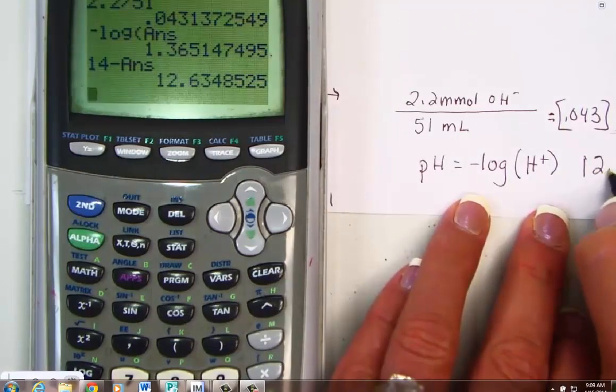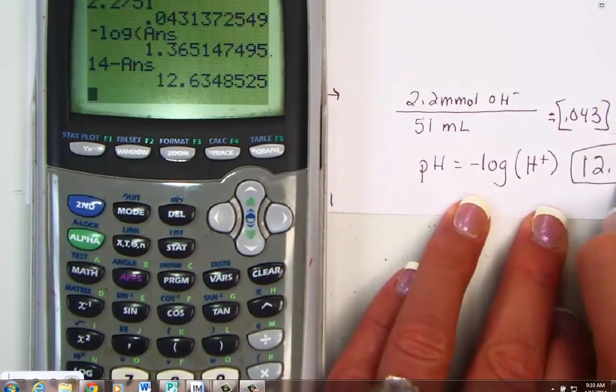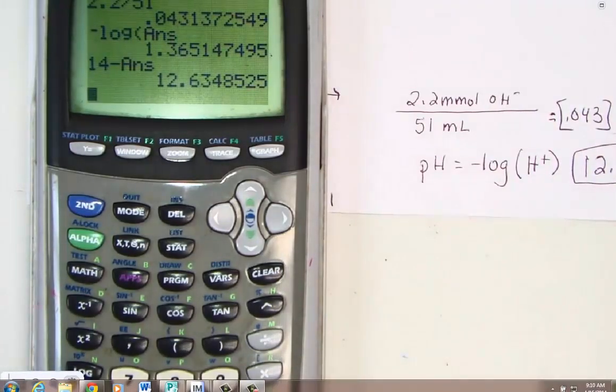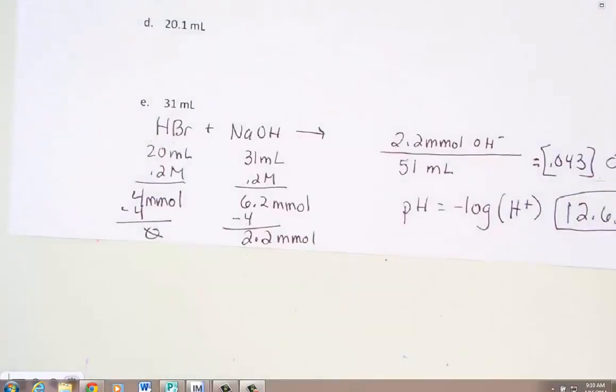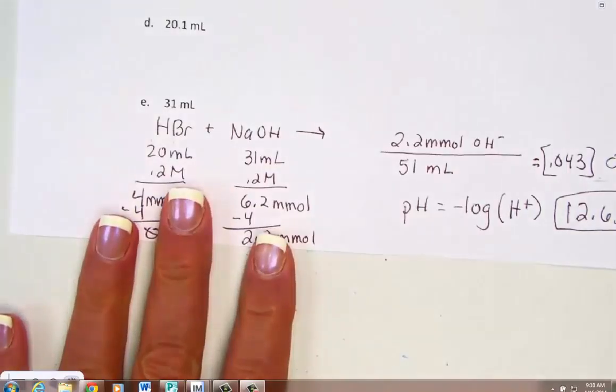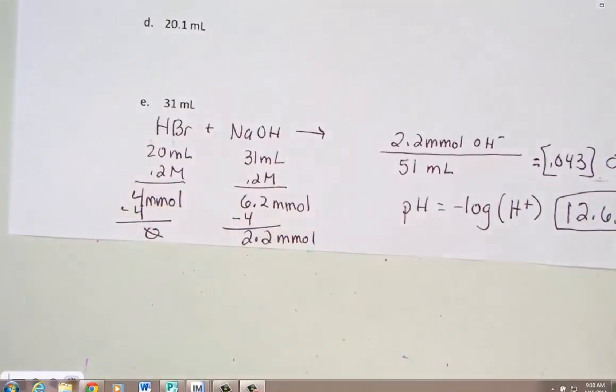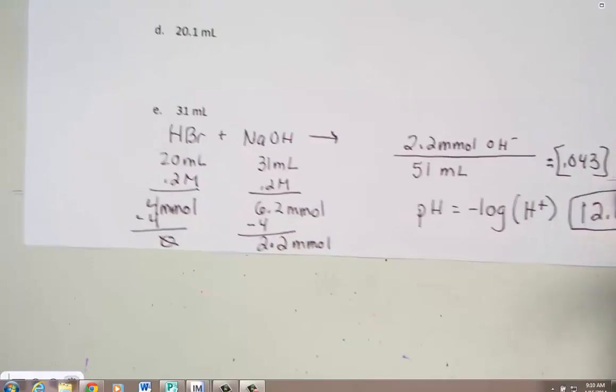pH now is well up into the base range, 12.63 pH units. Pretty straightforward calculations for strong versus strong. Nothing to consider in terms of conjugate pairs and hydrolysis and so forth. That's not the case when we go on to the next question.